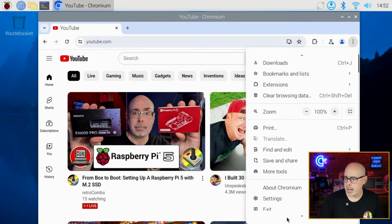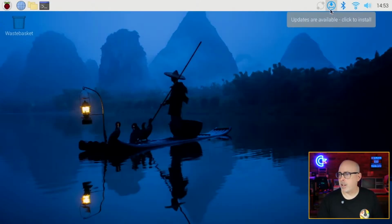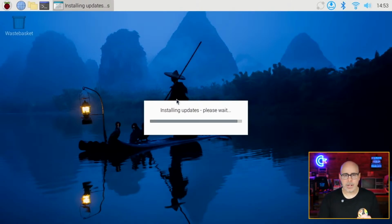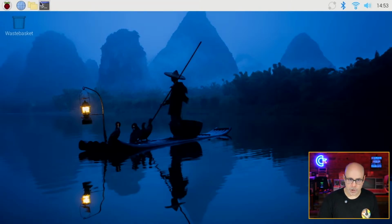Let's see, what version do we have? Settings. Looks like we're on 125. So that's almost the latest version. I think 126 has just been released. What is this? Updates are available. Click to install. There you go. Let's go ahead and do that. We want to install our updates because you have to have the latest OS and firmware for the M.2 HAT to work. Now, one of the things I know that we need to do is we also need to update the firmware, make sure we have the latest version.